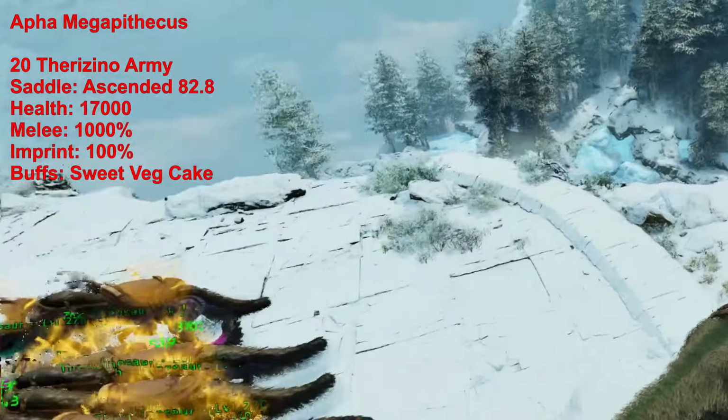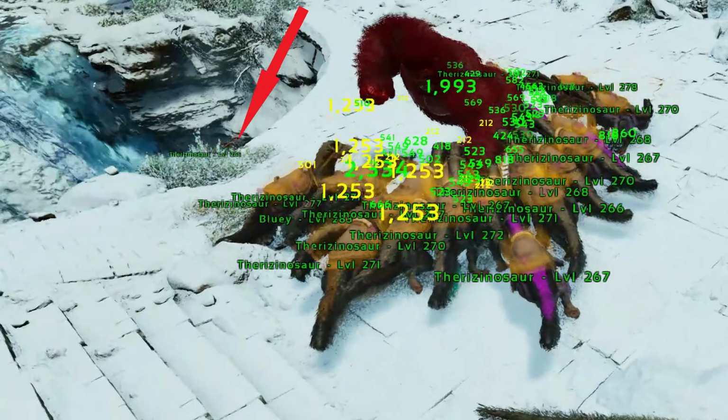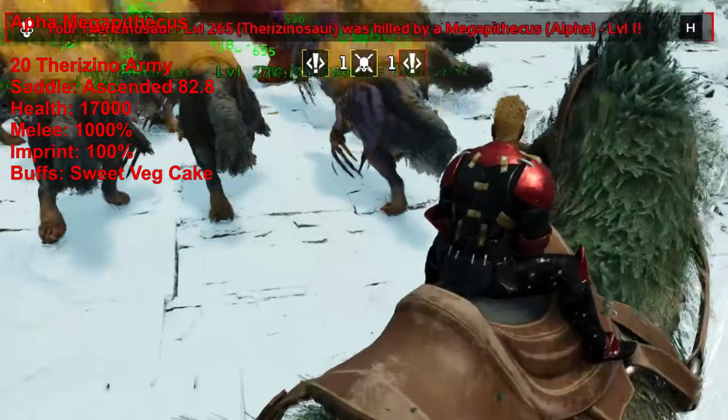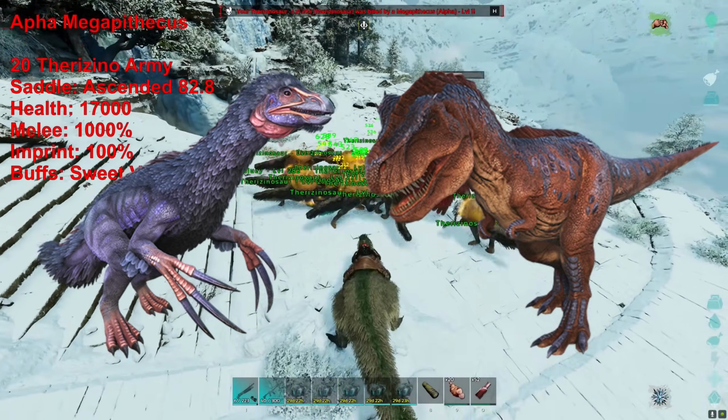The environment, however, has a very large hole on the way to the main arena, and any creature that falls down it will die instantly. The choice of creature for this fight is really up to you. However, it is quite common to see people use Rex or Therizino armies for this one.